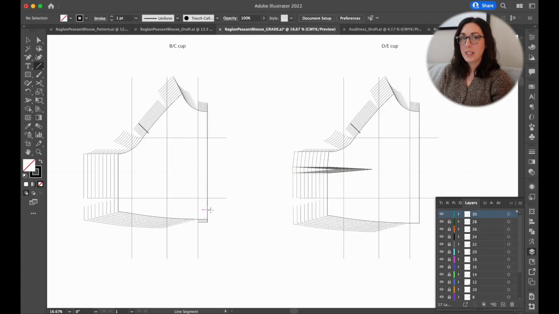So now I'm gonna do the same process to grade out the lower sizes. I'm gonna make sure that I lock all of the sizes above size 12, including size 12. And then I'm just gonna grade out the lower sizes using the grade rules to decrease the grade. Now, one thing that I wanna keep in mind here is that my grade from 12 to 10 and size 10 to 8 is a 1.5 inch grade.